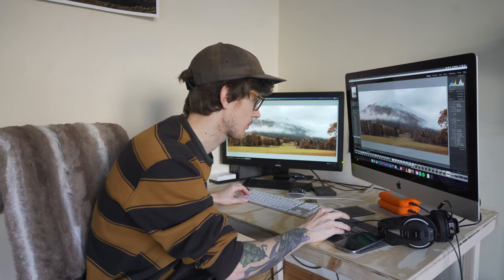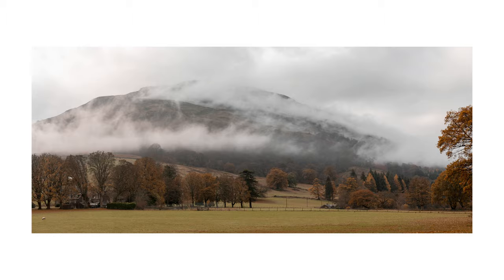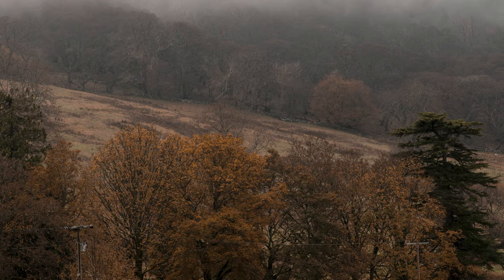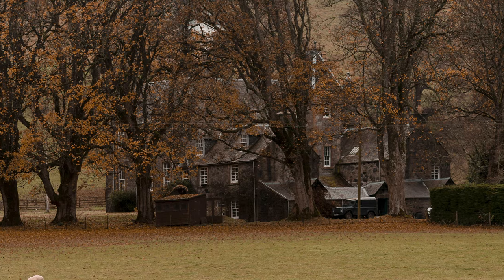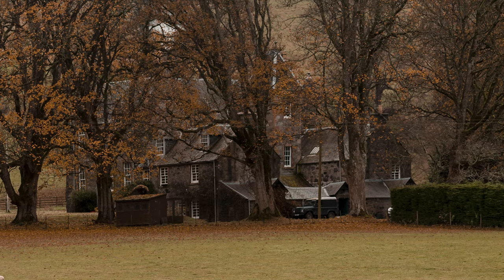The other photo I got was actually facing back towards the mountain, and it's a significantly larger image — 17 images stitched together in a two-layer panorama. I did a strip across the top, down, then a strip back, all coming together into one big image. You get this beautiful set of colored trees along the bottom and then the mountain with cloud coming across the top, which really stood out to me because that was essentially where I'd just come from. I'm glad you can actually see some of the ridge lines. There's also what I thought was an estate house — maybe rentable for weddings — but it's actually privately owned, which is pretty wild. Those are the two images I got.